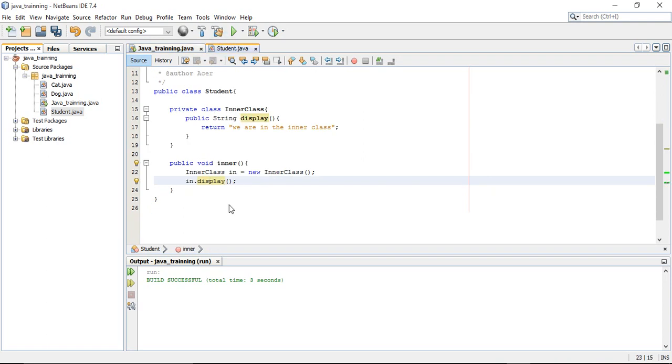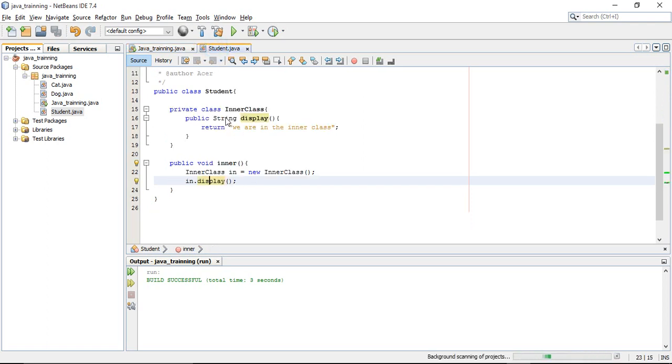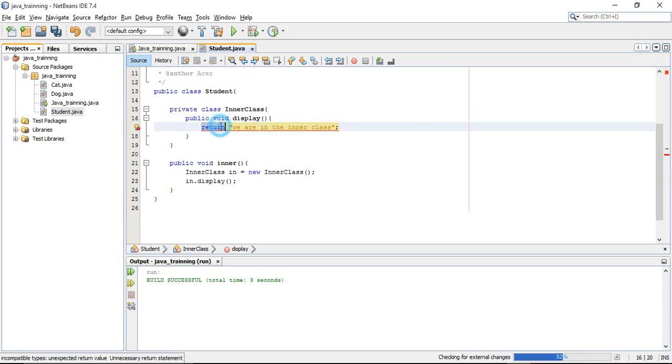Void. So let's make some changes. Let's delete, we don't use it for the moment. And this one, it's a void, not string. So void, and we don't have a return because it's a void.